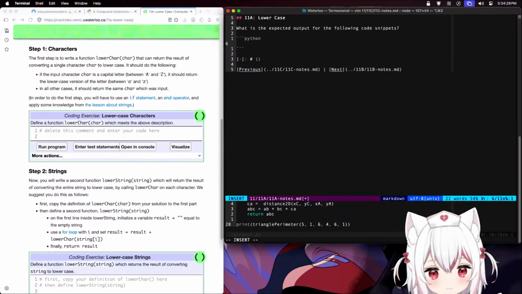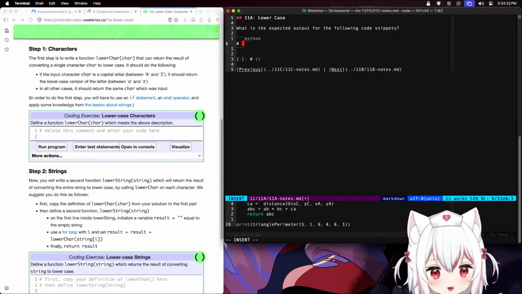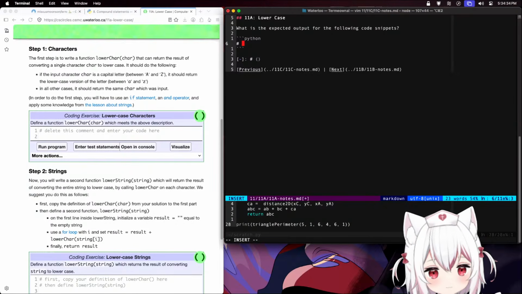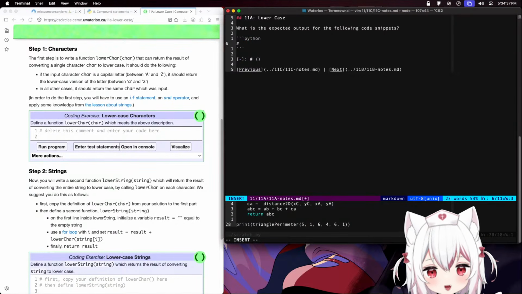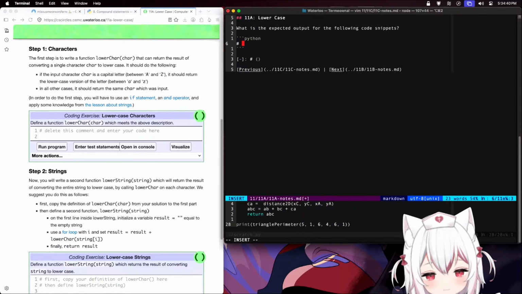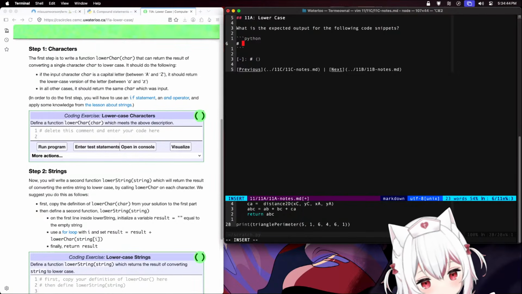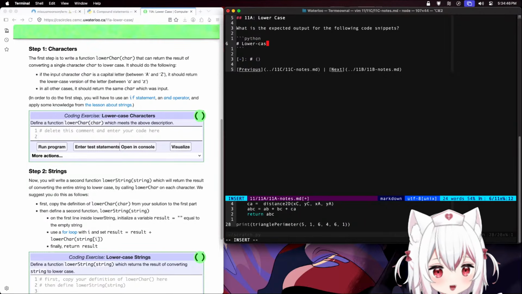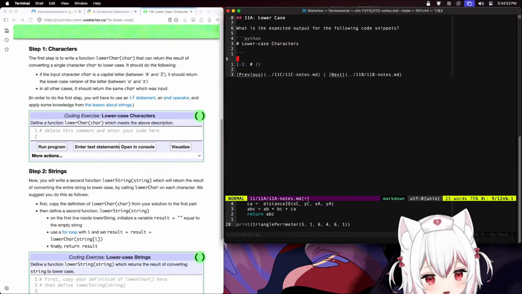Okay, let's see. If the input character is a capital letter, oh, I read it. Okay, so this is going to be called lowercase characters. I'm gonna work in the other one.